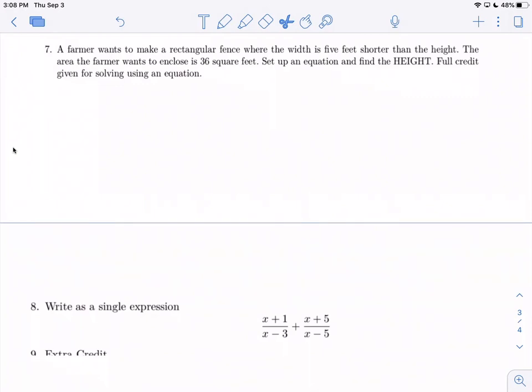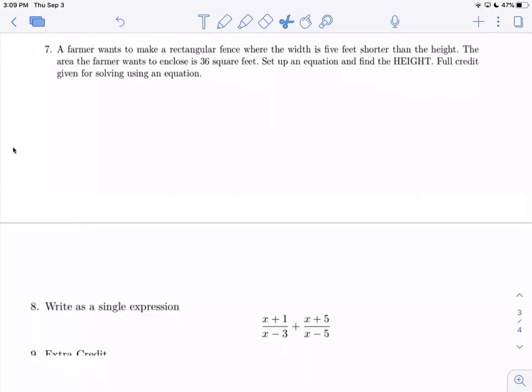Anyone want to volunteer to explain how they set up number 7? And if you have a mouse or a stylus, do you guys know this? If you have another iPad or a phone, you can actually share your screen and annotate on that screen. That's how I share with my iPad. I hit share and then start sharing through AirPlay. And if you're on an iPad with the Zoom lesson, you can also annotate through here or with your mouse. Any volunteers that want to explain number 7?